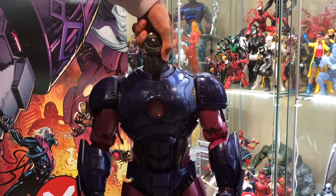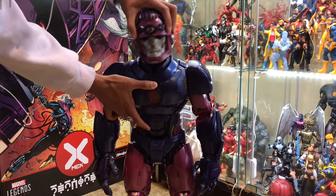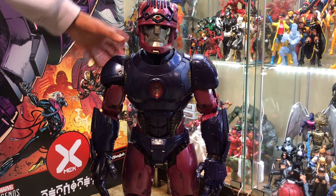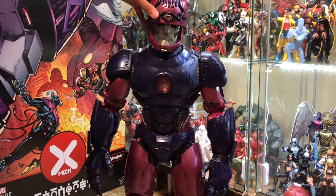And yeah, let's put a head on it. Let's put a different head on it. Let's put the master mold. This thing's huge, dude. It's gigantic. The master mold makes it even taller, as it is the bigger head out of the four. So that's really cool. It's just standing here, giant head and all.